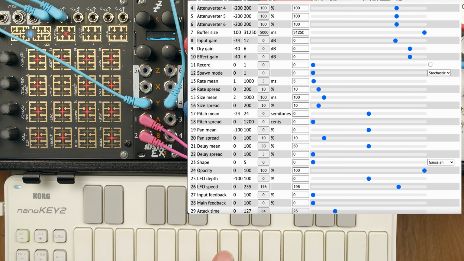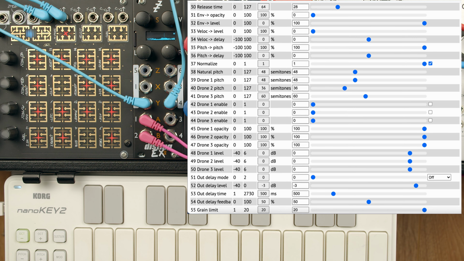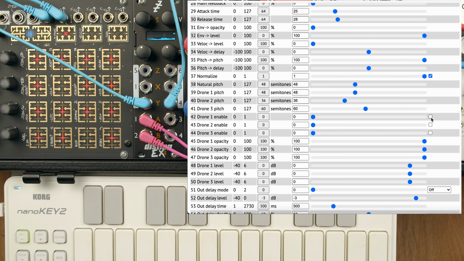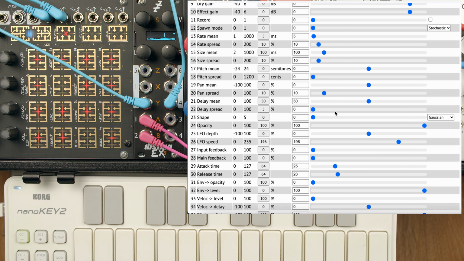It's a choir. Now let's just set the drone on and start playing with the parameters.